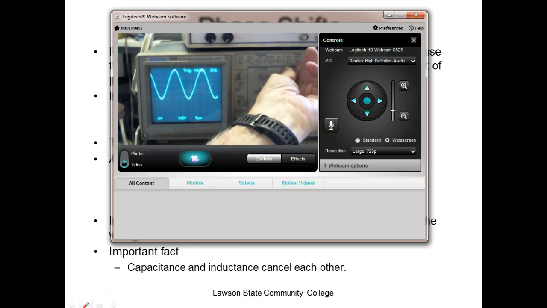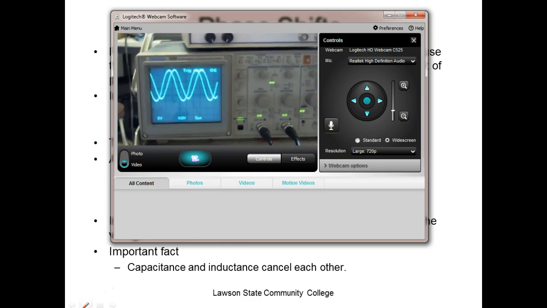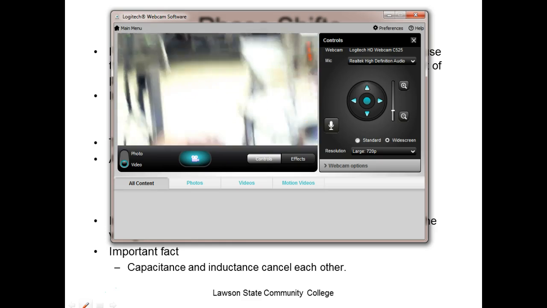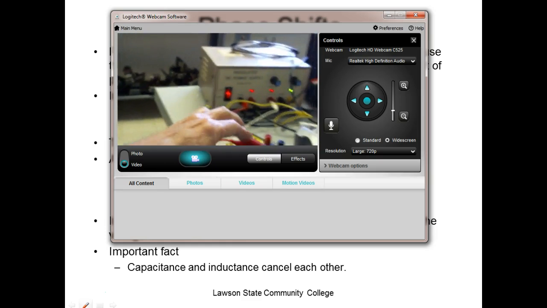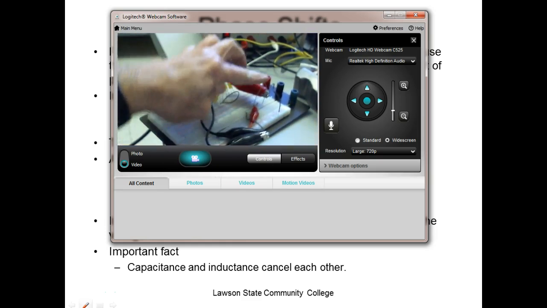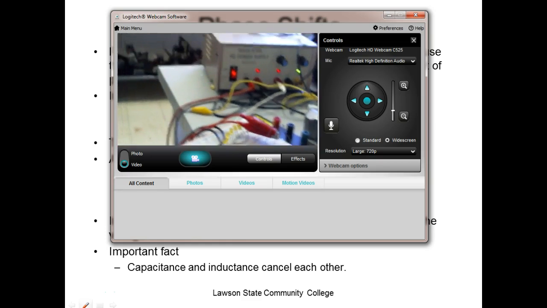What do you notice now? They're out of phase. And this is in the same circuit. I mean, these are not two different circuits you're looking at. This is inside the same circuit. In fact, here's the little circuit. If I can get my camera, it's right here. Here's my capacitor, and I got a 1K resistor in there.